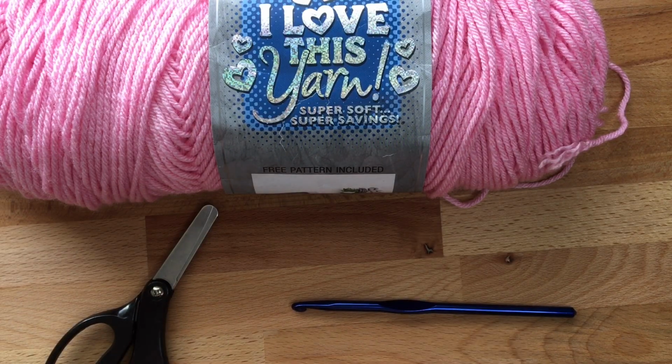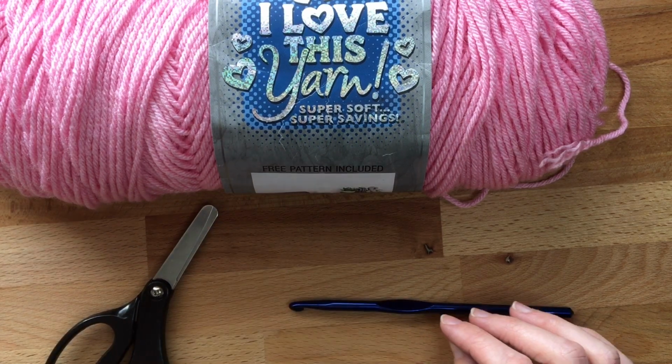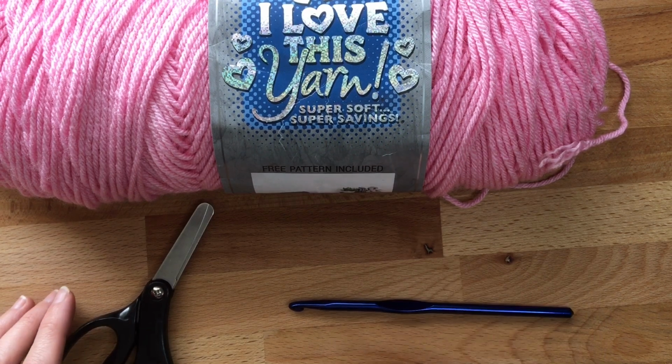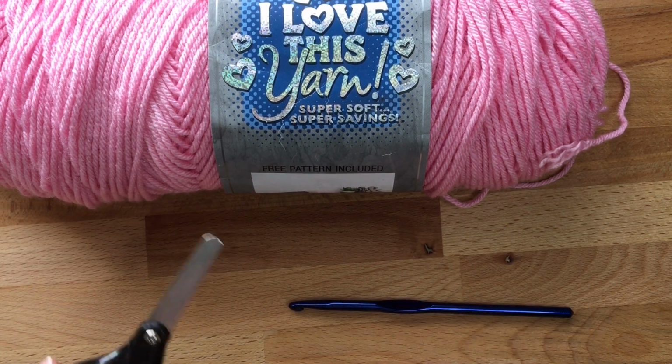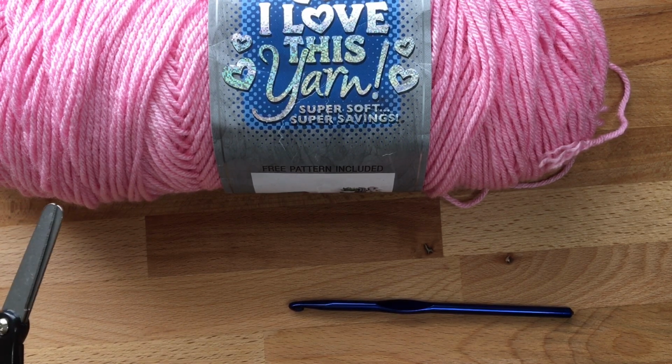All you need is a skein of yarn and a crochet hook. And if you are planning on saving your practice swatch or whatever, then you might need a pair of scissors. I'm not saving this because I'm just using this as practice for you guys, so I don't really need these.